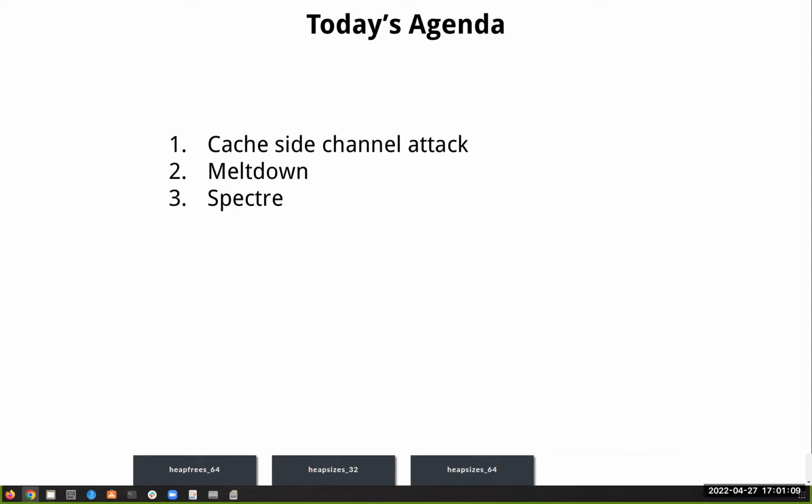It's in the CPU. So in those 3 sessions, we will first talk about what a cache side-channel attack is in general. We will touch on the famous or infamous Meltdown and Spectre. How many of you have heard of that before? They were kind of big 2-3 years ago, maybe 3-4 years ago. Basically, CPUs that were manufactured in the last decade or 2 were found vulnerable to those kinds of attacks. So the vulnerability has been there for many, many years, but no one knew about it before.